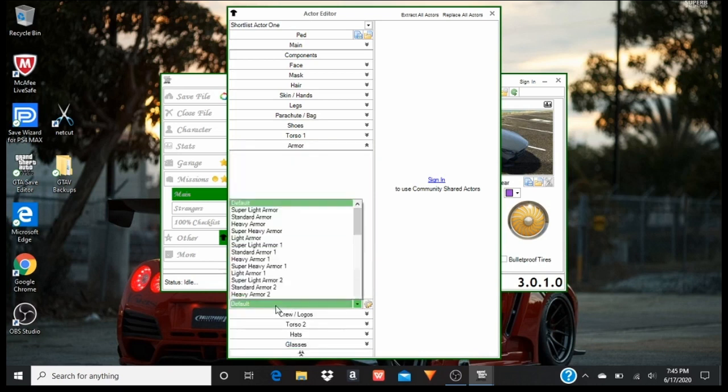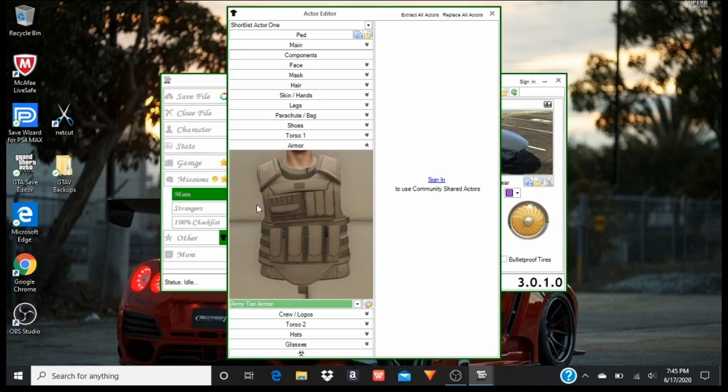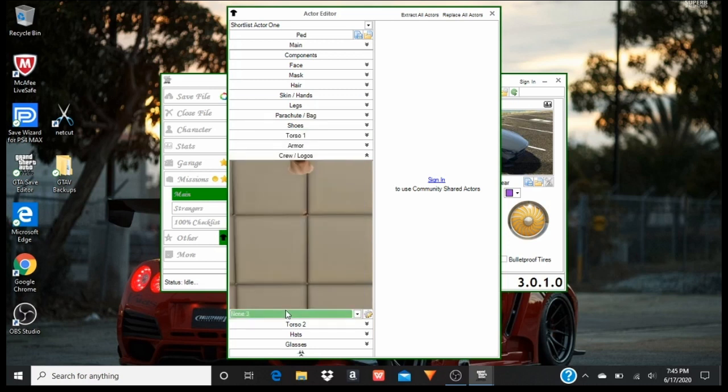But then go to crew logos, and this is how you put those logos. Body armor. So just put on the tan body armor, this tan body armor right here. Alright, the CEO vest. Now you want to go to logos.